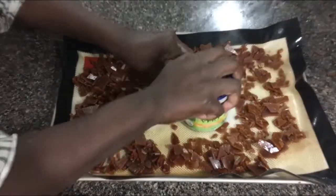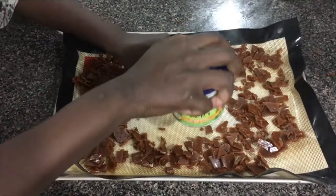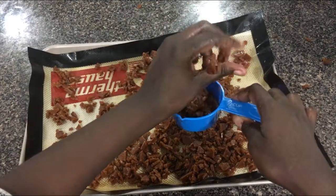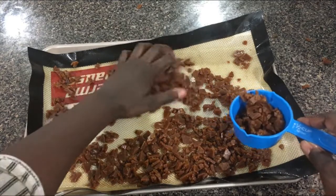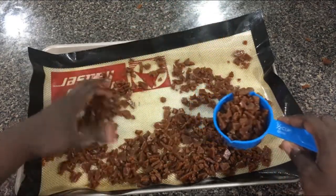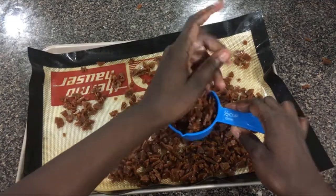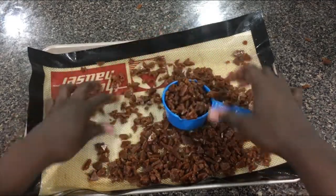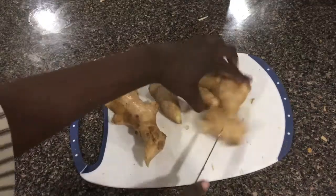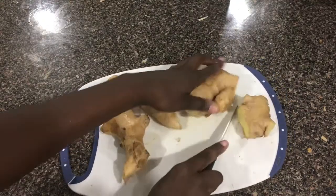And then, once your toffee pieces are small enough, reserve about half a cup of your toffee pieces and set them aside to sprinkle on top of your caramels. As for the rest of the toffee, well, consider this as a bonus treat to snack on. To keep with the theme of making everything from scratch, I've also candied some ginger to use to put on top of these caramels.